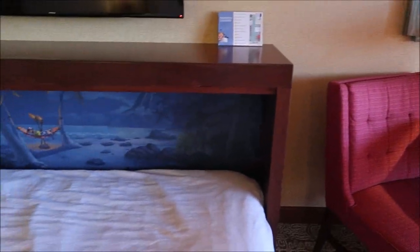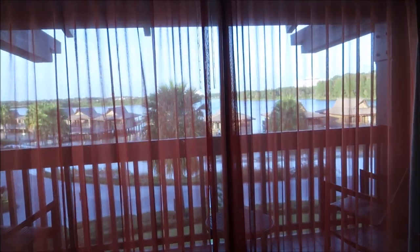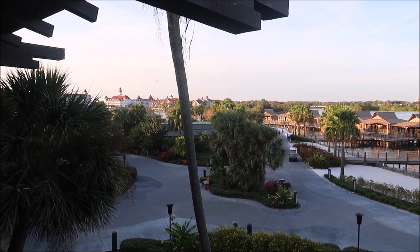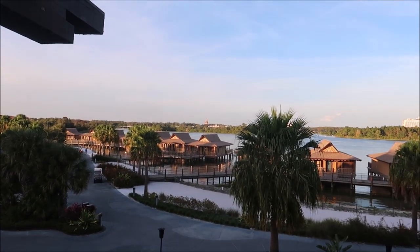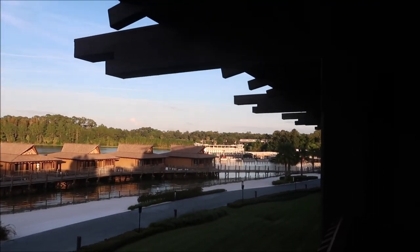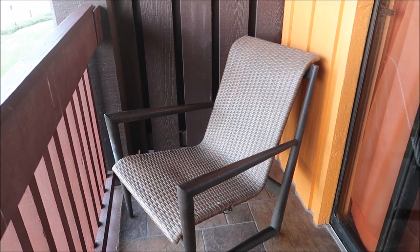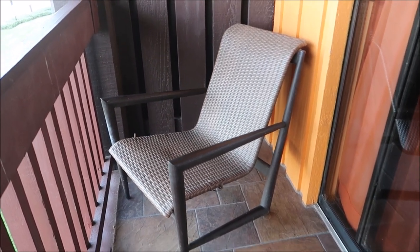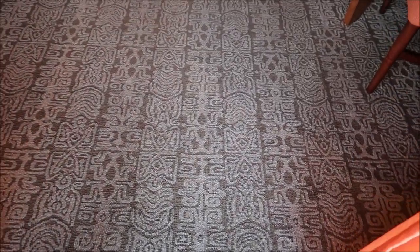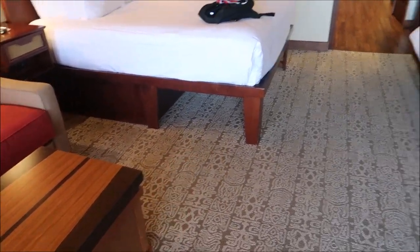I love this room, I love the colors, I love everything about the Polynesian. Lilo and Stitch on the little bed right here. And we can't forget the view — oh boy. We have the Grand Floridian, the Polynesian Bungalows, and Cinderella's Castle right in the middle. You got Space Mountain, the Contemporary, and TTC is literally right there — you can see the monorail driving by and the ferry boat. It also has my number one ranked patio furniture; these chairs are so comfortable and it's a pretty big patio. The couch pulls out for extra sleeping space.